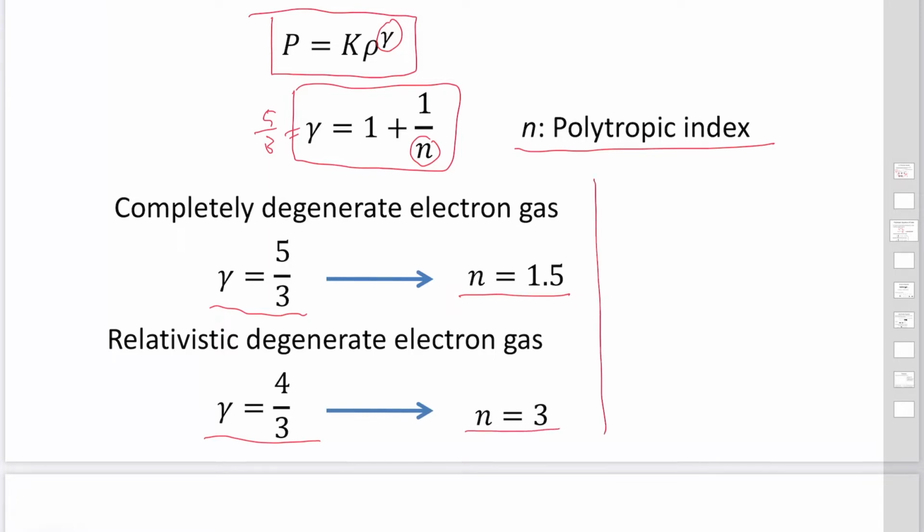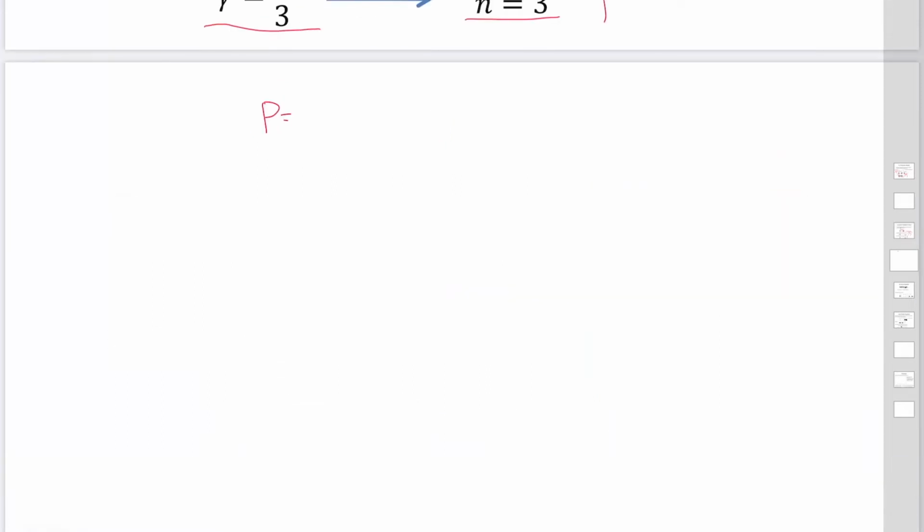And also we have studied the adiabatic case. The adiabatic case corresponds to convection being responsible for the energy transfer inside of the stars. This is also expressed as P proportional to rho to the gamma. The polytropic equation of state describes a fully convective star, or a star composed of completely degenerate electron gas, or relativistic degenerate electron gas. So P is a proportional constant K times rho to the 1 plus 1 over n.